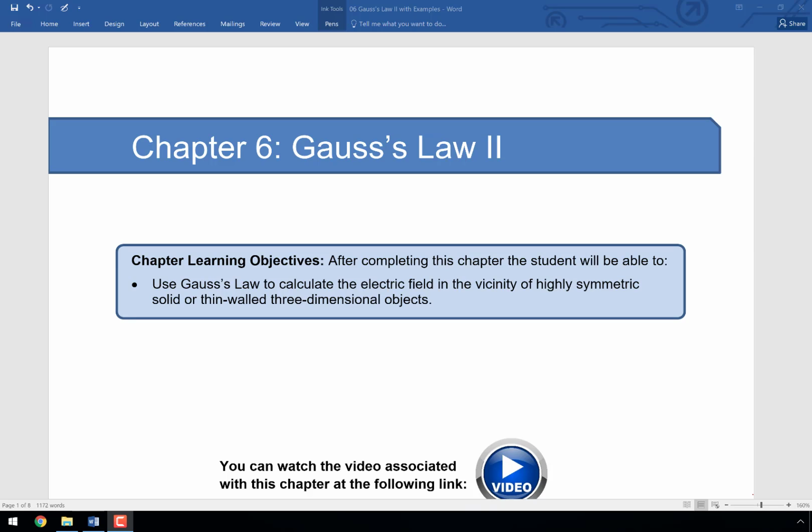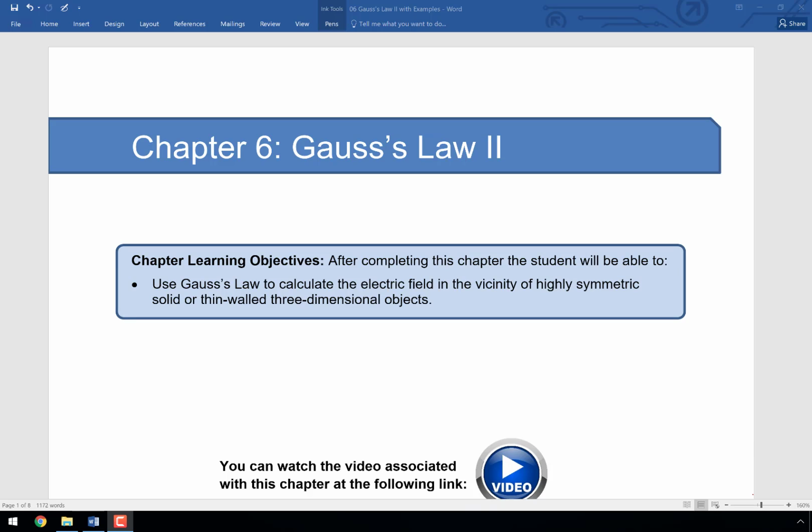Welcome to part 2 of our discussion of Gauss's law. You remember that last time we talked about some preliminary mathematics that we needed to understand Gauss's law. We had to study surface integrals and divergence, but then we also saw some specific examples of Gauss's law for very simple geometries. So if we had a hollow sphere or if we had a hollow cylinder, for example, those were two examples that we saw.